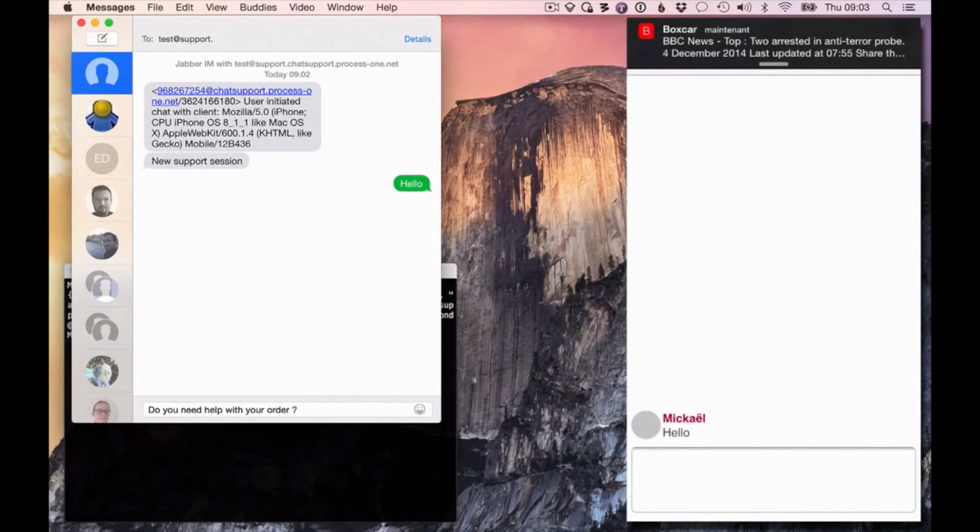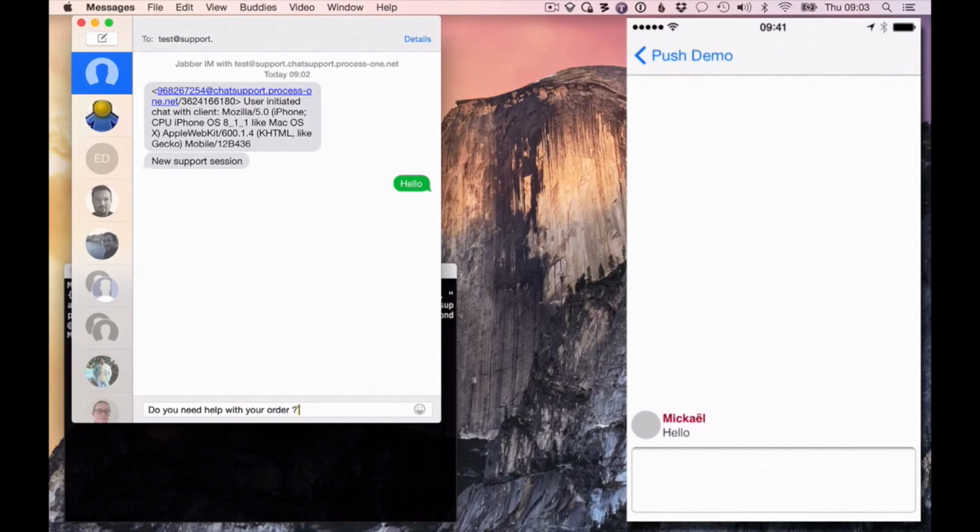So when there is someone that requires support, one of the support agents in the pool will receive a message saying there is someone that requires assistance, and he will be able to take over the question directly from his normal chat client, or if you are a big company and have a pool of dedicated agents, you can provide them with a web chat client for that part. So on the right, this is recorded from my iPhone, and you will have the conversation going between each of the users.